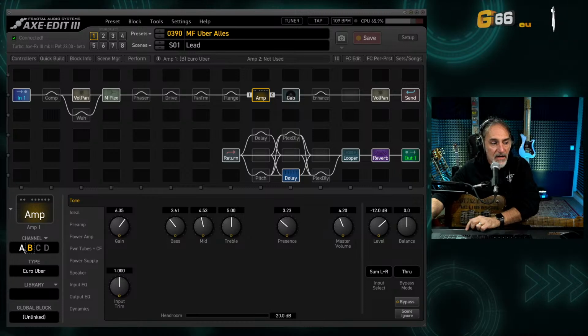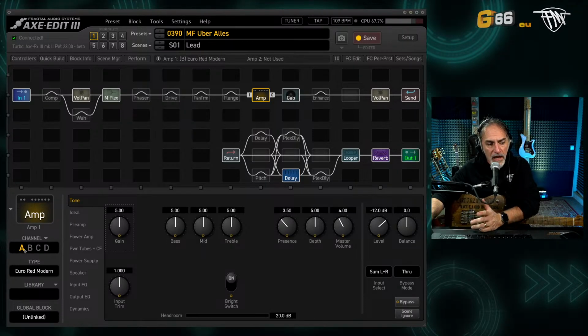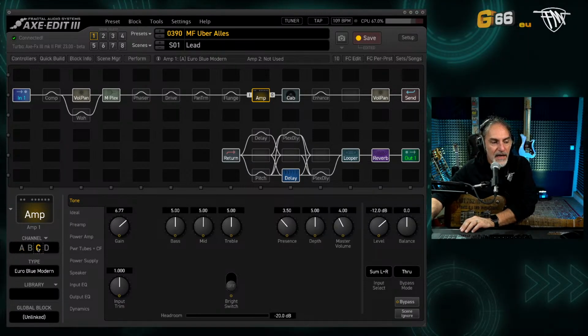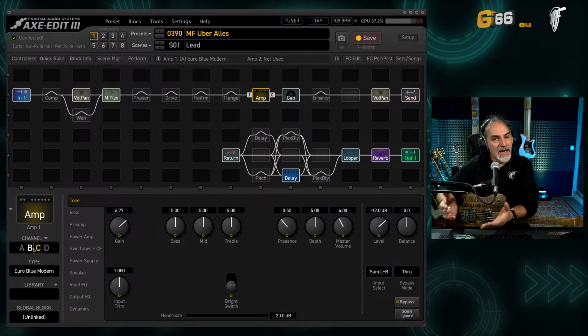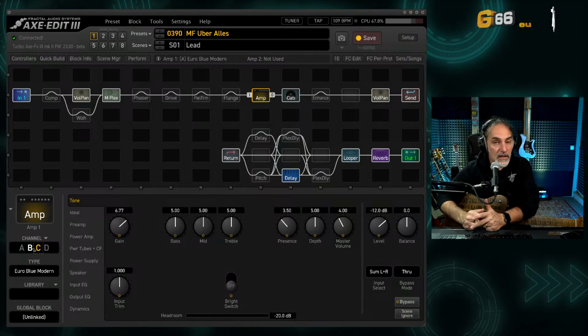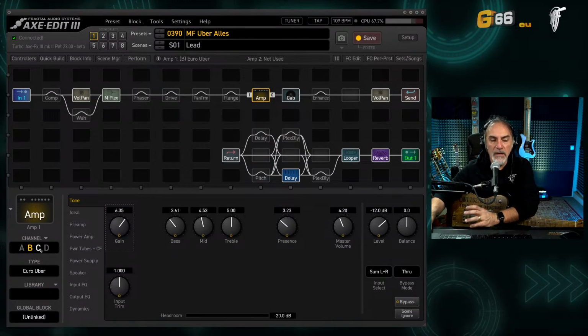I have several other channels, but I also use the Euro Red model. It is a collection of the Euro amps. You know, in the Fractal world, Euro means a Bogner. It's a wide collection: Euro Red, Euro Blue, and Uber. My preset regards the Euro Uber, but you also have the other very famous Bogner amps.